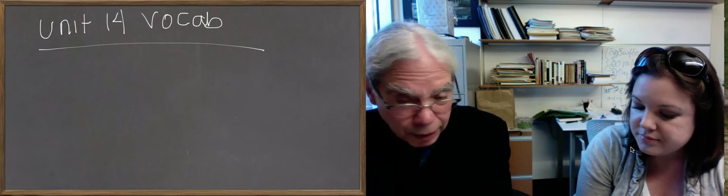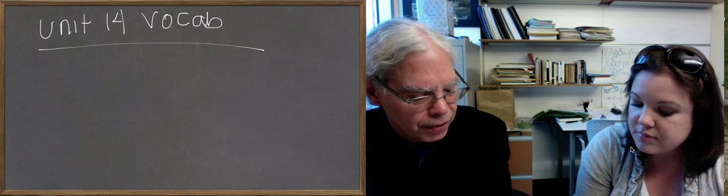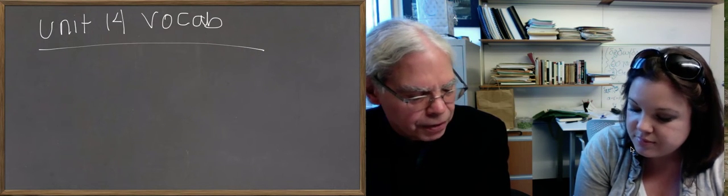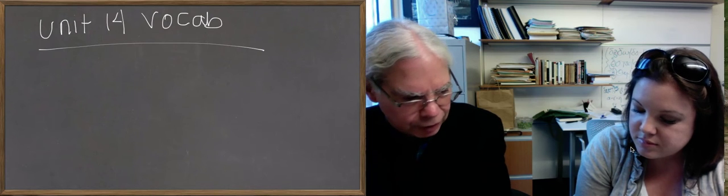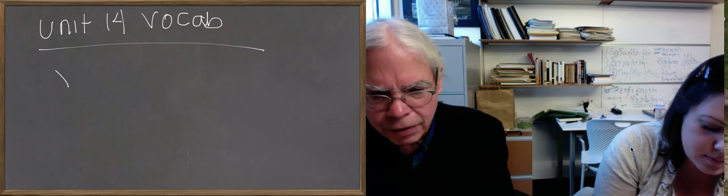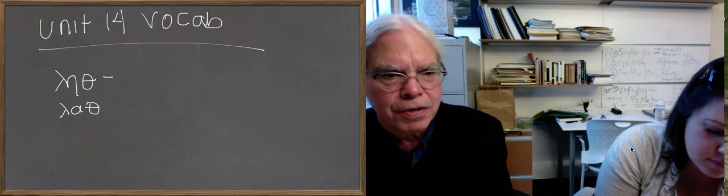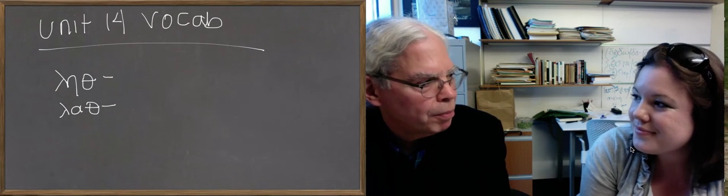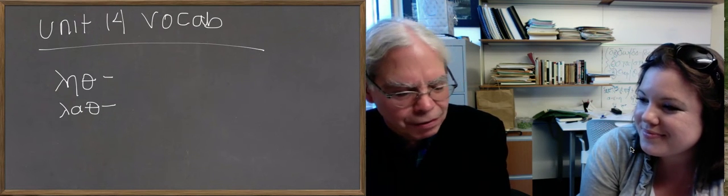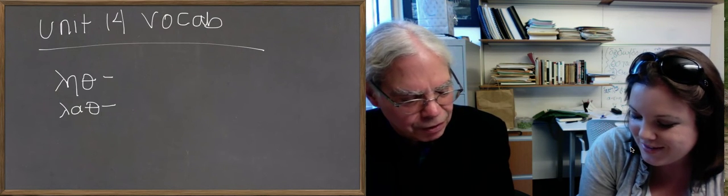We got the verb lanthano. We talked about that. The principal parts are interesting: lanthano, leso, elathon, like manthano, math, lambano, lab. And then you have the perfect form, leletha. The root is leth or lath, okay? And so you see this is related to the river in the underworld, the river Lethe, a river of forgetfulness. You can see that we're in the same context: erasing memory is the same as escaping notice. And actually this verb in the middle means forget, and it takes an object in the genitive.